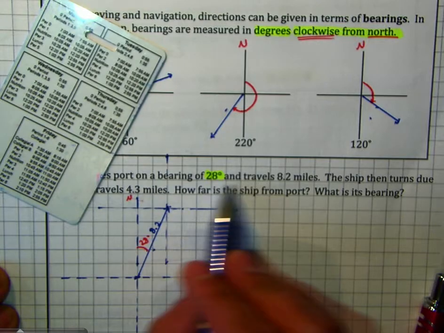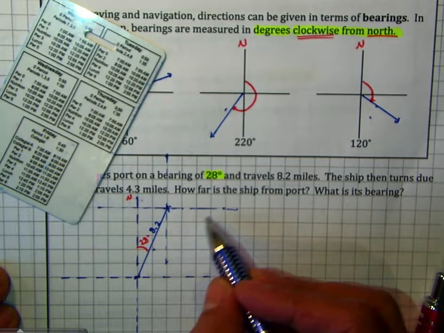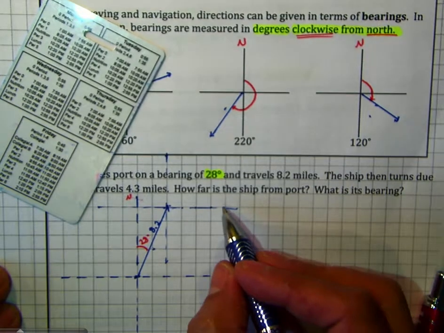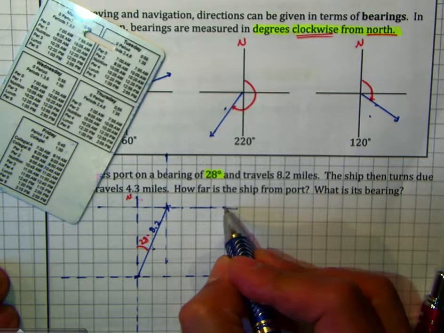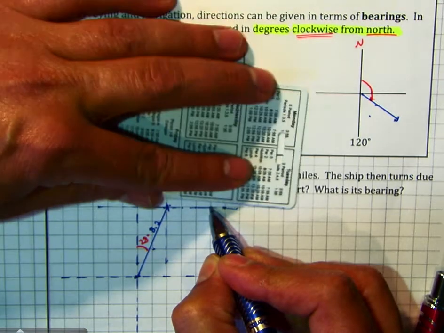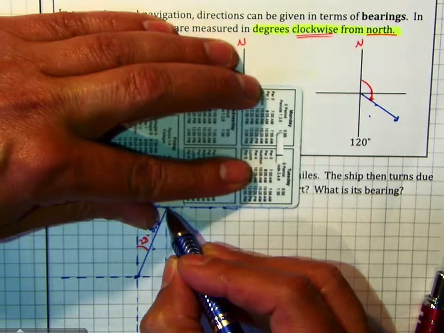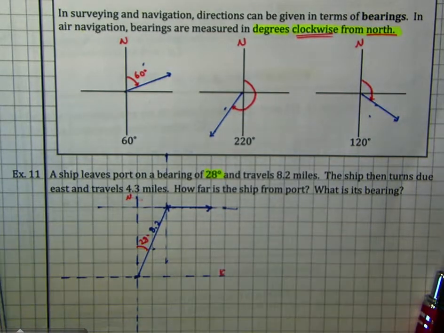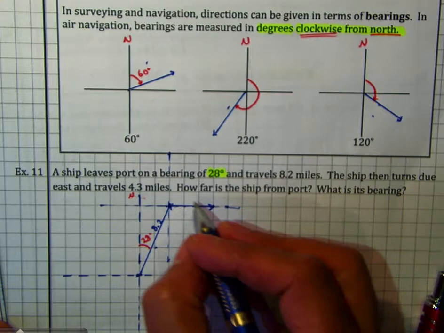So it's going to be about half the distance. So either here or here. Now remember that you always want to keep it to a point on the grid. So I'm going to go to here. So I'm going to make it turn east, and that's where I'm located. And this is going to be 4.3.